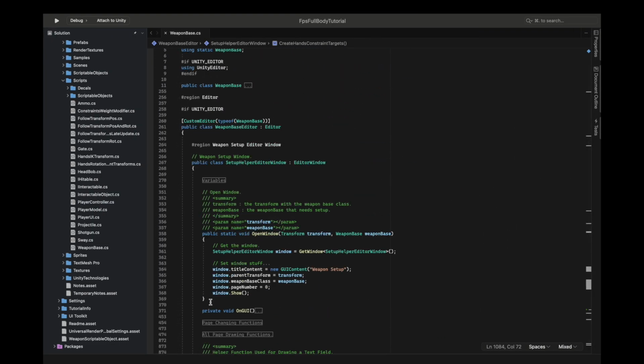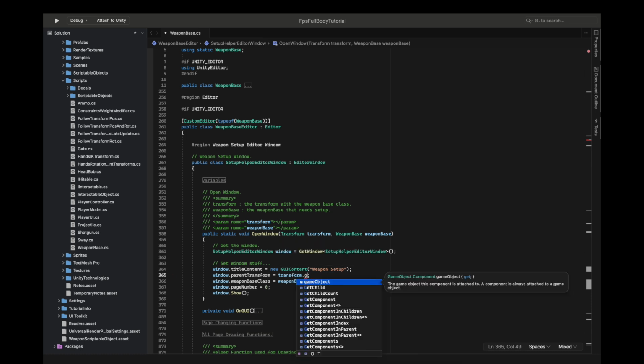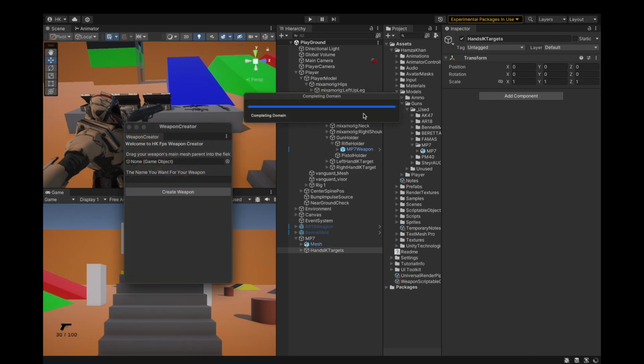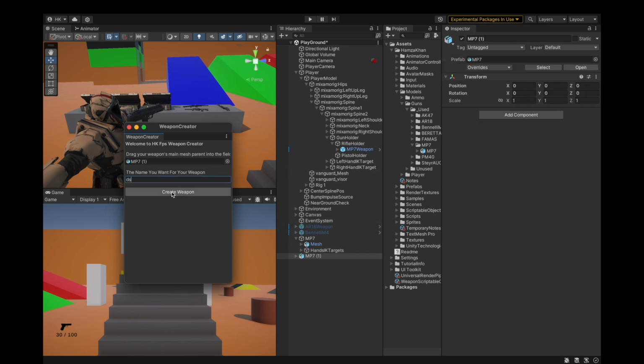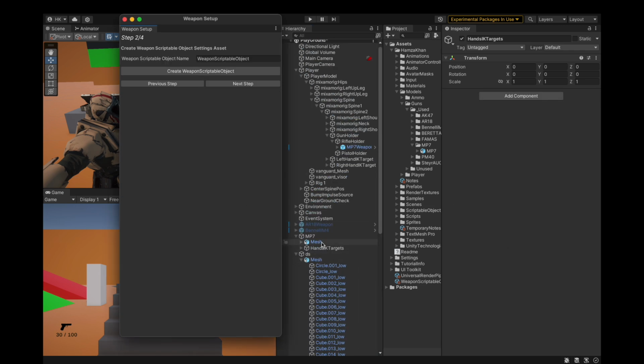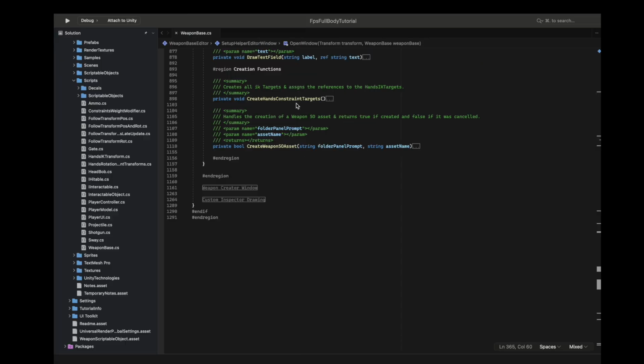So what I'm going to do is right above here, I'll say transform. Of course it gives itself, usually the function, and I'll just get the child instead. So get the first child, and most probably if the person who made the weapon followed my structure, the mesh is going to be below. It's going to get it, because when you use the weapon creator, it's going to get it. So create, and there you go, the mesh. There you are. You can delete all this.